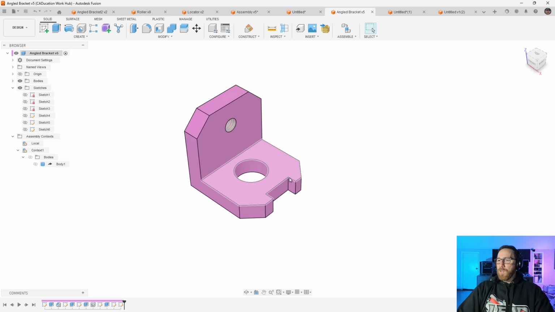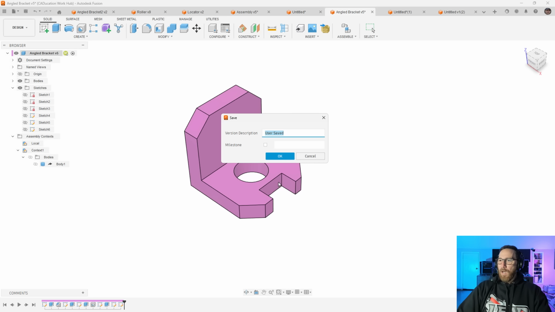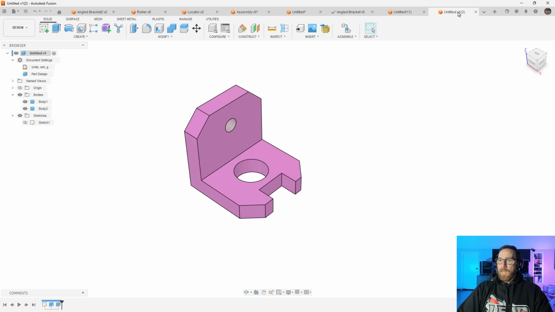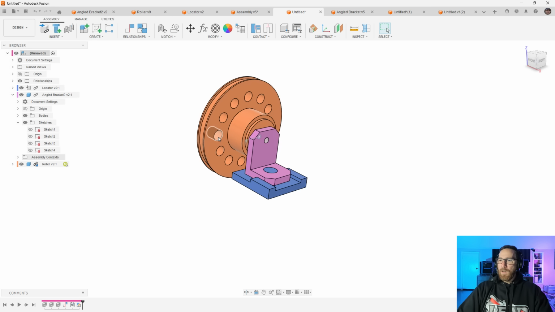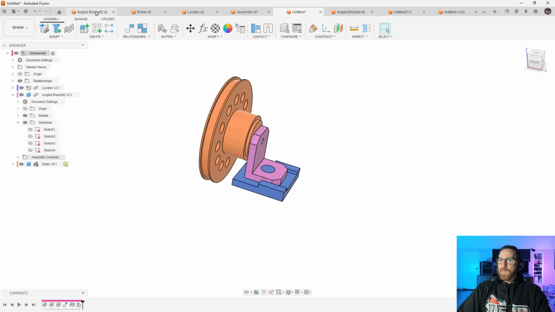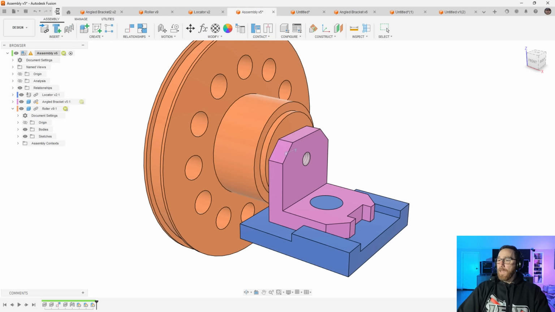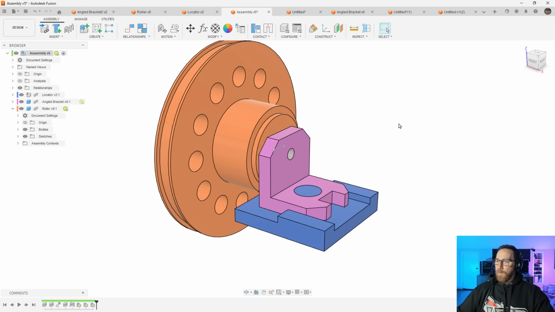Now, if they happen to go out of date, so for example, let's say that I make a change here and I save this, what this is going to do is it's going to go everywhere there's a potential problem. Any assembly I've created that has these pieces in it is going to say, hey, it's out of date. We need to make a change. We need to update everything that we've done. And so there will be this sort of trickle down effect as these parts get modified.